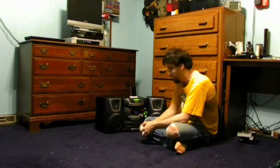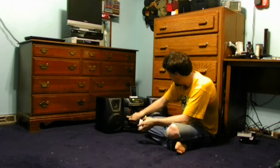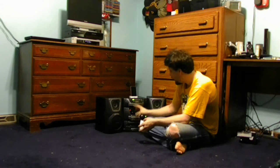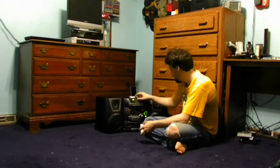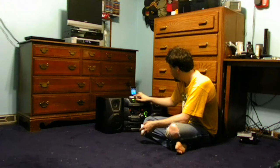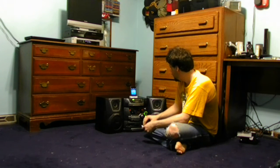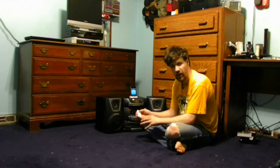Go ahead and turn the stereo on and make sure you have it set to AUX input like I do on this old stereo. I've had this stereo for a long time — it's old, but now I can make it feel like a new system. I also got an Apple remote for the dock. Now I'm going to play a test song and pause it really quick to test it out.